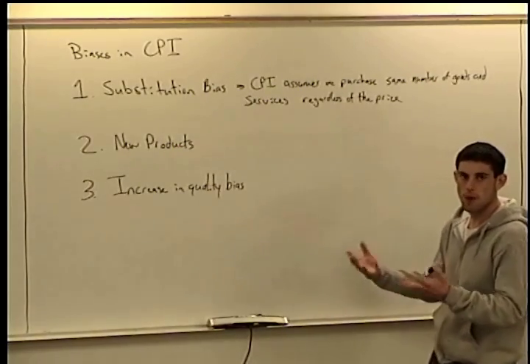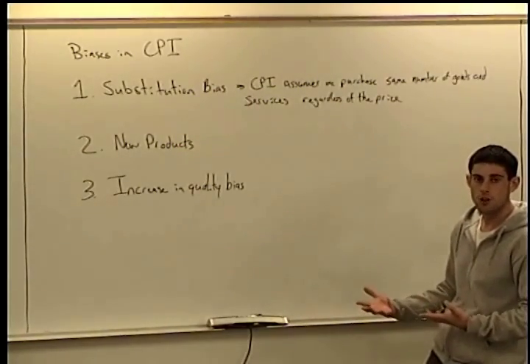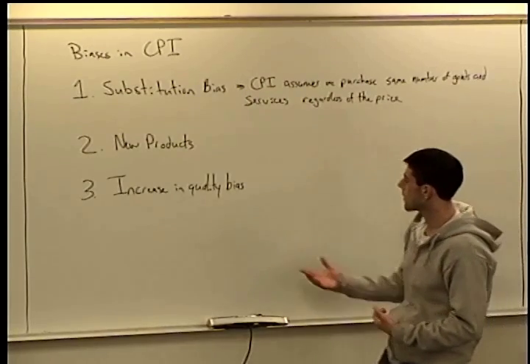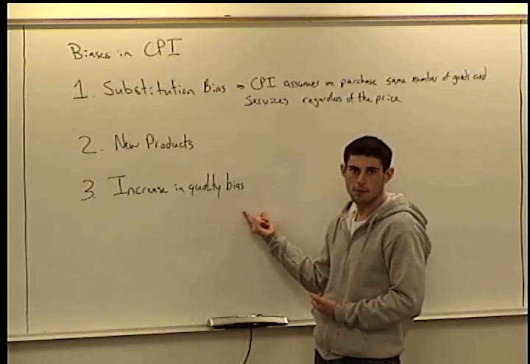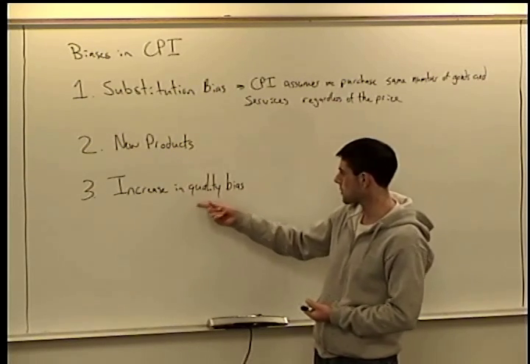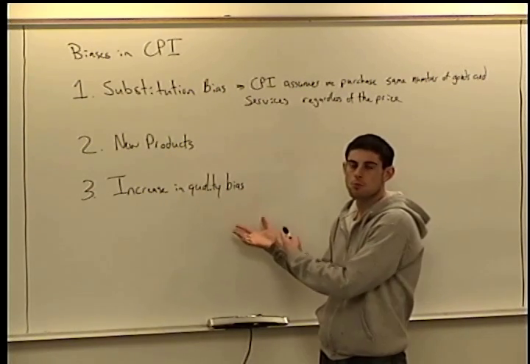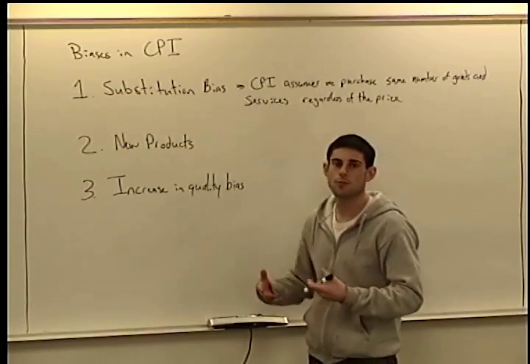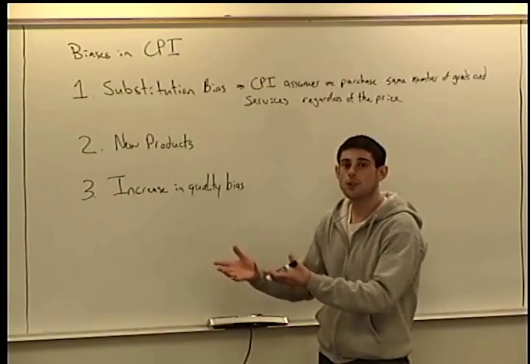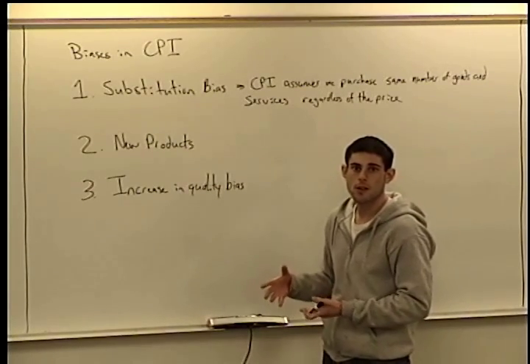Obviously, we'd expect the bottle of Coke to cost more than the can of Coke. So if the cans are what we used to buy 10 years ago, and today we're only buying bottles of Coke, we'd expect the price of Coke naturally to go up because there's more there. However, the CPI is just saying that the average family of four buys a thing of Coke every month, okay?